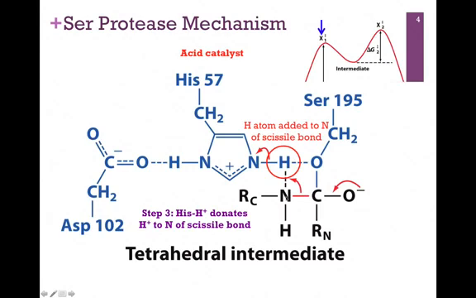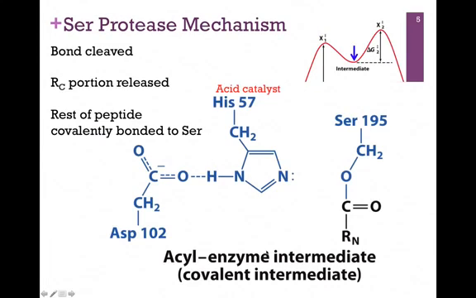In order for the nitrogen to form that bond with hydrogen, it must break its bond with carbon. And so once we've done so, we will break that peptide bond. Notice that when this reaction sequence ends, we will have added a hydrogen atom to that peptide bond. We will thereby, when we break this bond, release the C-terminal part of our peptide and form a new amine terminus on that portion of the peptide.